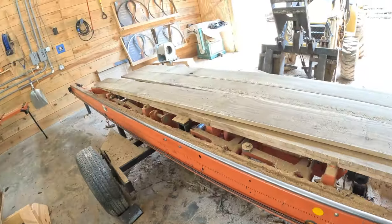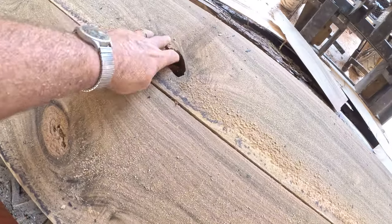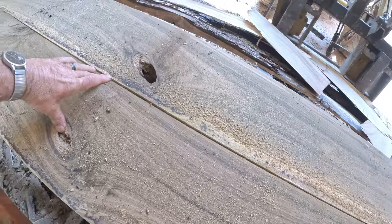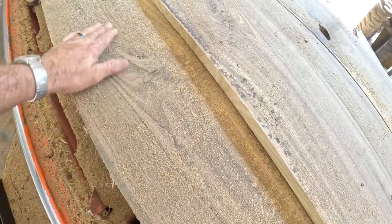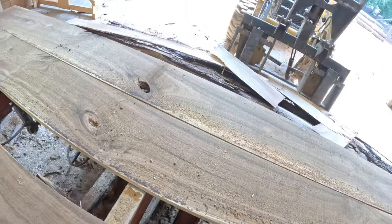Okay, let's look at these last five. As we talked about earlier, these knots come into play. That one's too wide to use, but we'll get an 8 foot six, and then we'll make a 4 foot board and run it through the edger, iron it down. The next one's good. The one under it's good. So we ended up with three full tens, and two we'll have to shorten up.